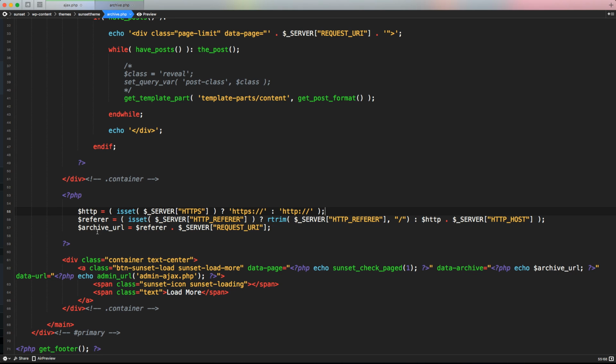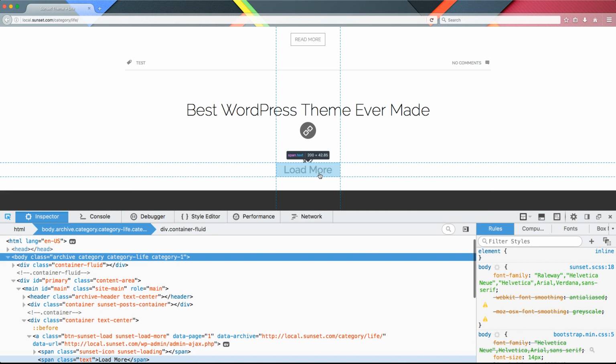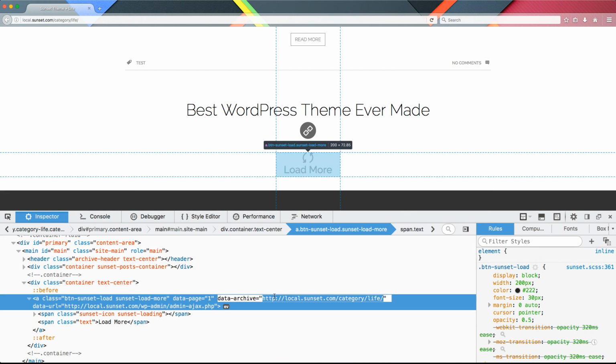So anyway, the archive URL has to connect, of course, the referrer that has the HTTP inside and the host or the actual referrer, plus the request URL that is the final part of our URL. Let's save it, let's go back here, refresh, now it's working. Let's check our source code, our almighty button, and we have the usual situation here.